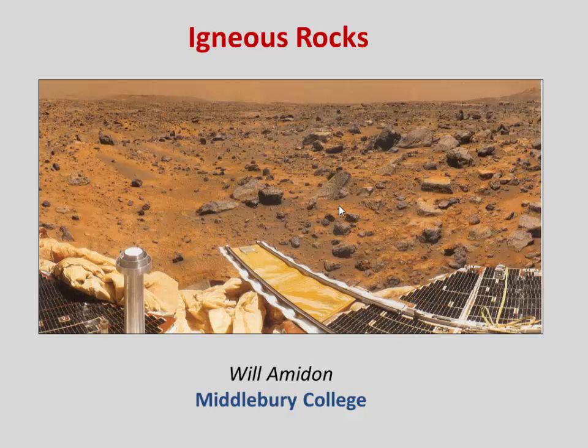It tells us that these igneous rocks must have been produced by melting of an original source rock, and that melt had to rise to the surface as part of some plate tectonic cycle. Once we analyze the chemistry of these rocks, we'll be able to learn even more about how quickly that tectonic cycle happened, what the raw ingredients were, and what the conditions were of Mars' early geologic history. So the point is this: igneous rocks, like these basalts on Mars, and like all rocks, hold a record of Earth history, and it's the geologist's job to learn how to interpret that record.